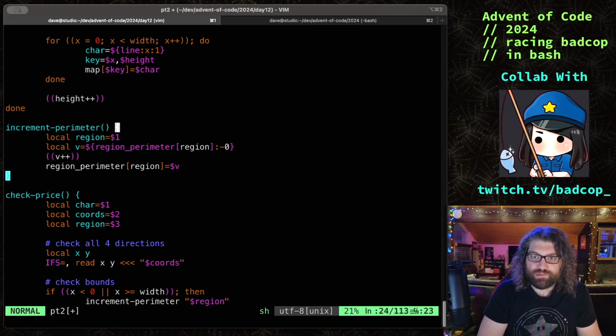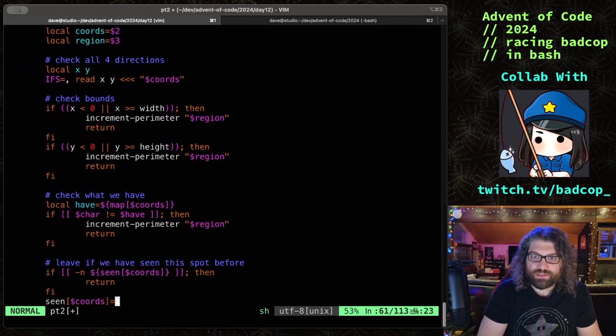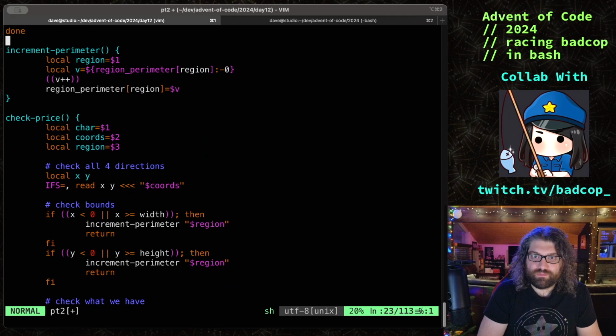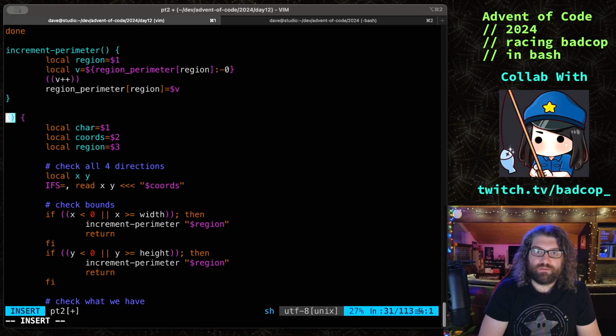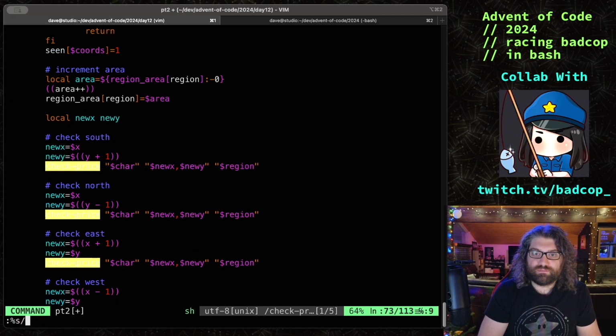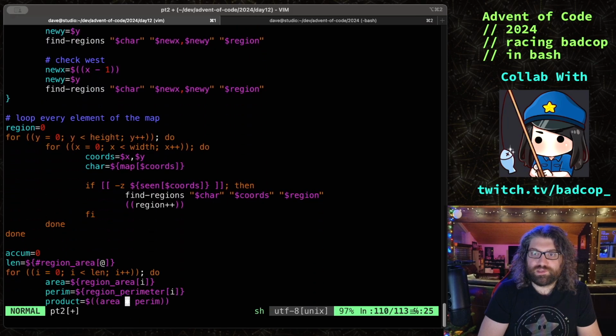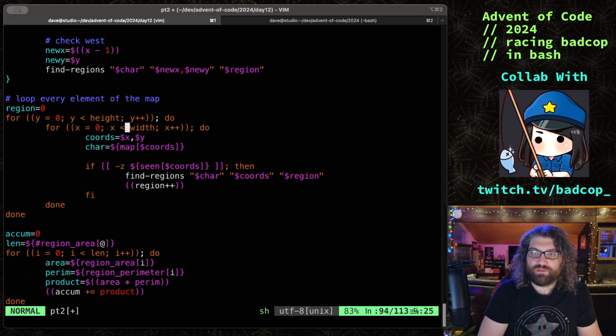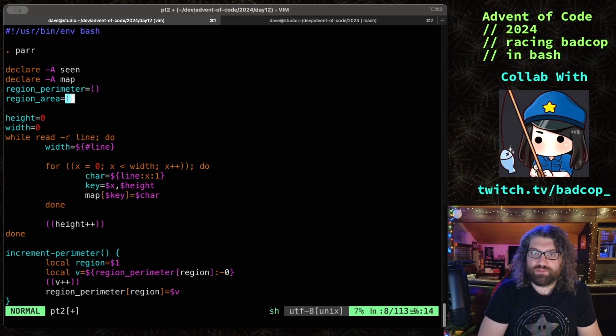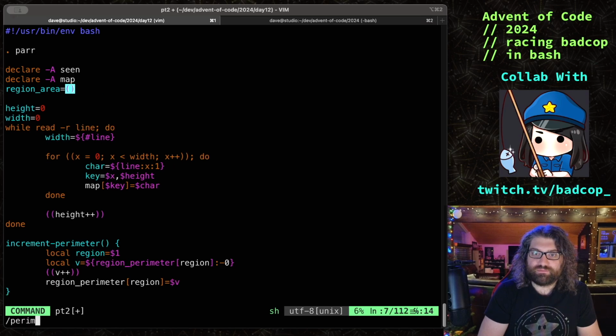Increment perimeter. Check price. Change this to find regions. Okay, so this will go through and find all of the regions, and then we will keep track of the region perimeter and the region area.